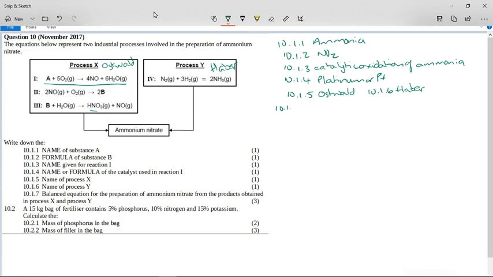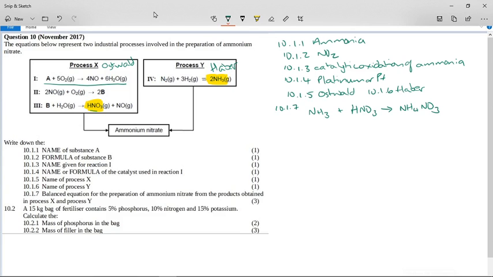And then it says to you, what is the balanced equation for the preparation of ammonium nitrate from the products obtained? So have a look here, even if you don't know what's going on. Can you see here we're going to make a reaction using the products. So what are my two products here? You must just copy them down nicely here. It is ammonia, and my other product, we're not using the nitrogen monoxide, which I hope you know. The other product we're using is nitric acid, and so we go from ammonia and nitric acid to ammonium nitrate, and that equation is already balanced as it is.